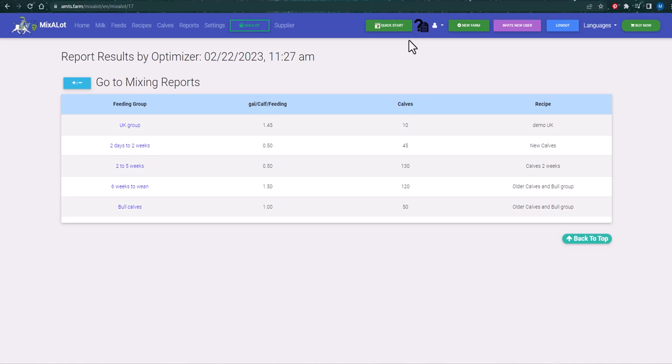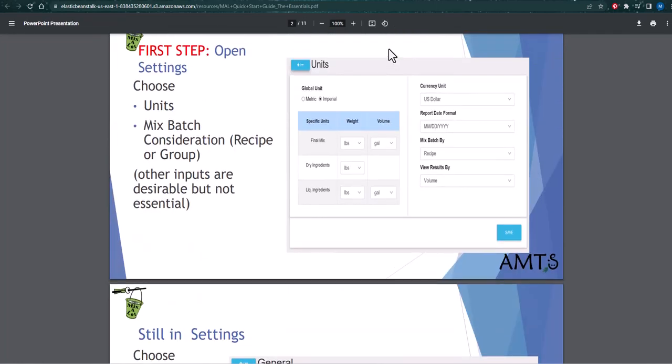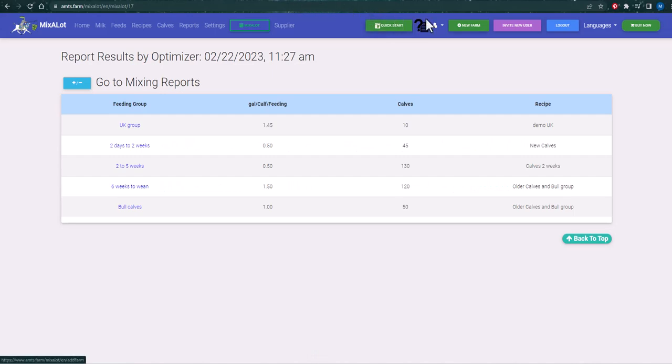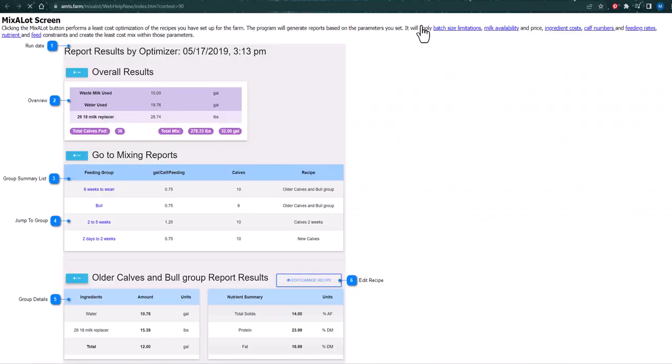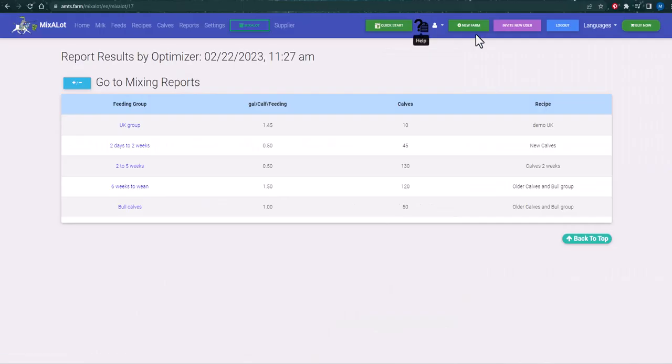You will also see additional buttons to the right. There is a button labeled Quick Start. This will bring up a startup guide that will step you through the basics of setup. A complete manual is accessible through the big black question mark. I will review the other buttons to the right of the main program buttons in more detail after explaining the primary functionality.